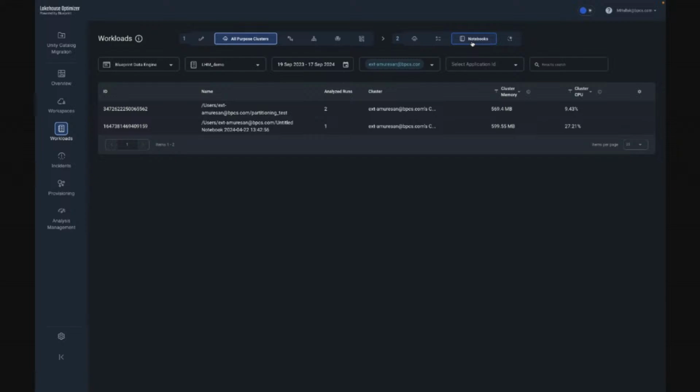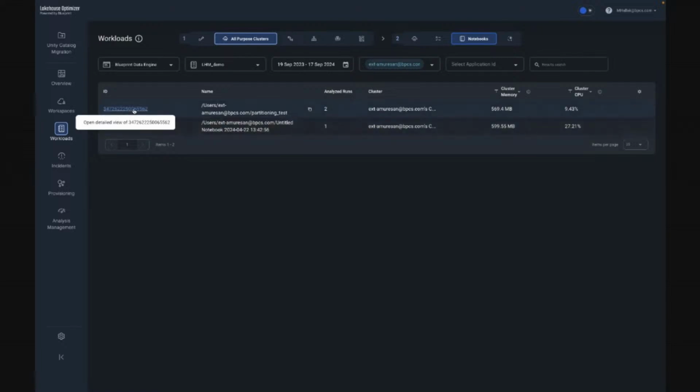What you'll notice in this view is that we have a couple of notebooks that ran. You can see the overall fully qualified name of each one of these, and the total number of runs for each one as well. You can see the amount of cluster memory that was being used, and cluster CPU. The interesting thing you might notice is that some of these numbers are fairly light. Less than 30% cluster CPU is usually a good indication that this job is over-provisioned, and it's also a great opportunity to do a couple of things. You could either turn down the size of the instances that the job is running on, or you can consider reorchestrating the usage pattern for this particular user to leverage a shared cluster. So you have some cost that's already getting wrapped up into the rest of the organization as opposed to just an individual cost center that exists here.